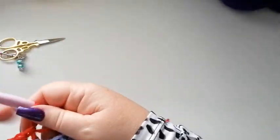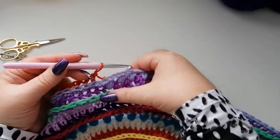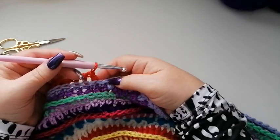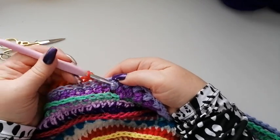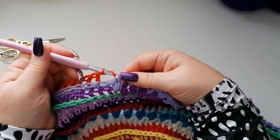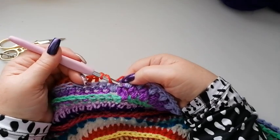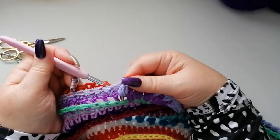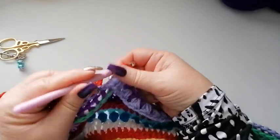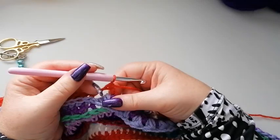When you've worked your 23 back post doubles, we're now going to work behind the puff stitches from the last row. So we're going to skip that last stitch here before the puff stitches. We're going to chain one, then we're going to do a back post double around the 2 double crochet clusters here from row 23. So yarn round the needle and we come in front of the cluster, pick up a loop, yarn over through two, yarn over through two.